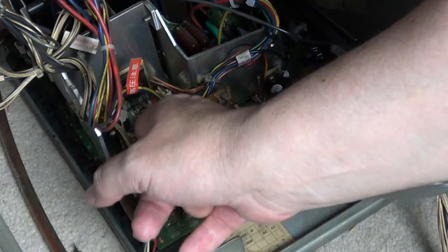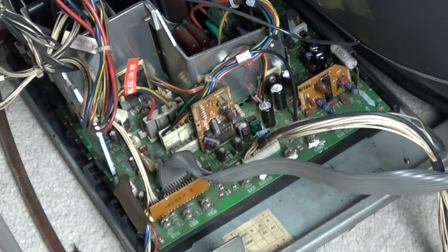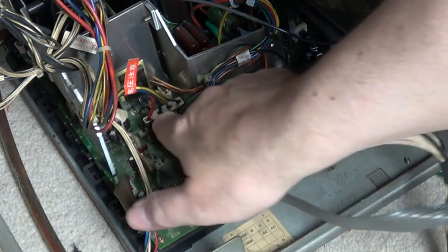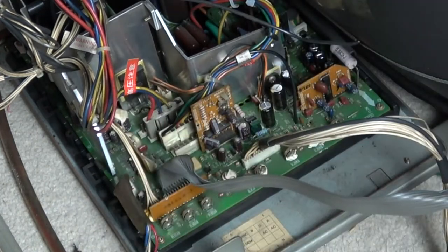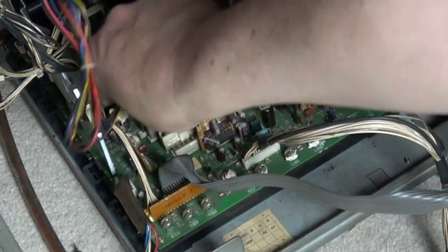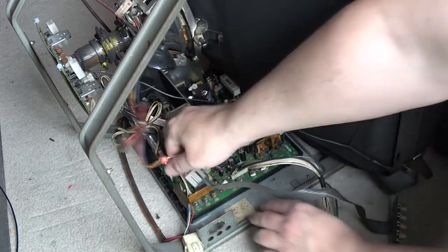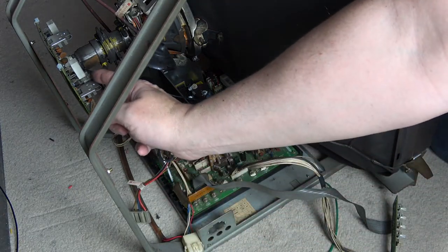Sometimes this is a four-pin plug, and sometimes it's split between two plugs with two wires each, which allows different orientations of the screen depending on how it's been mounted in your cabinet. So if your screen is reversed or upside down, typically this will be the plug you need to change. Just make a note of the colors and the orientation, and there may be one or two plugs to remove here.